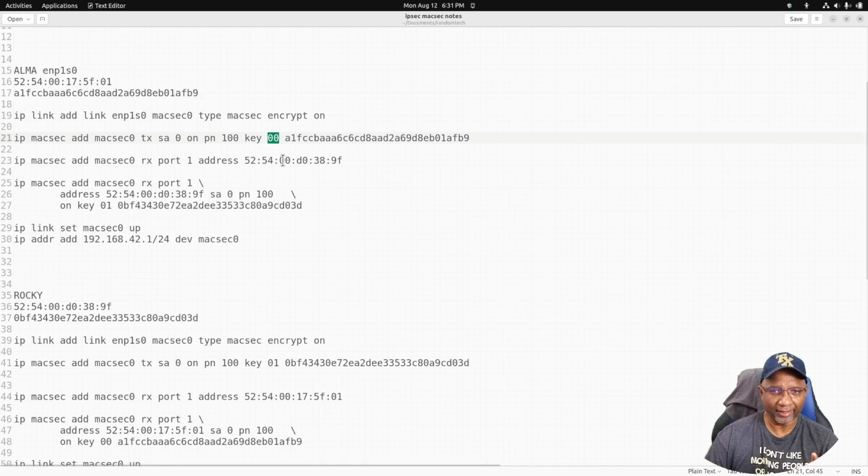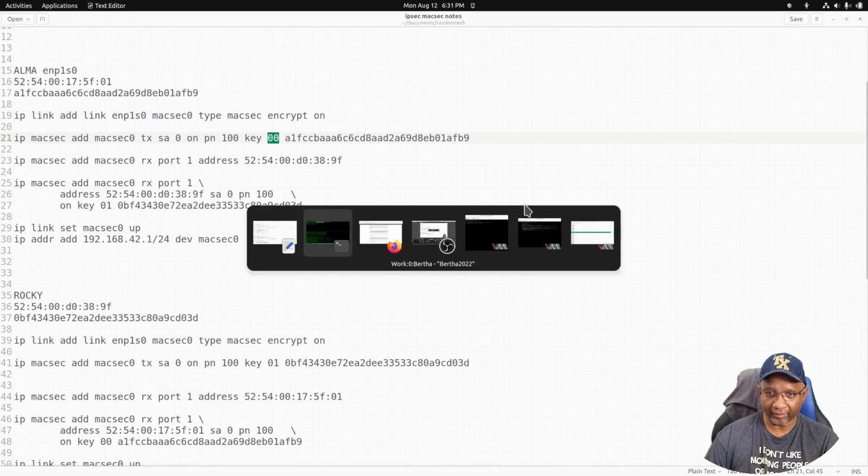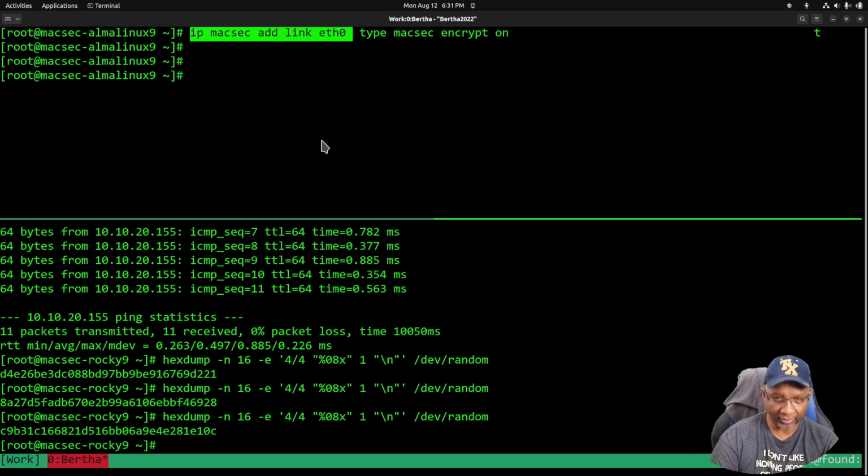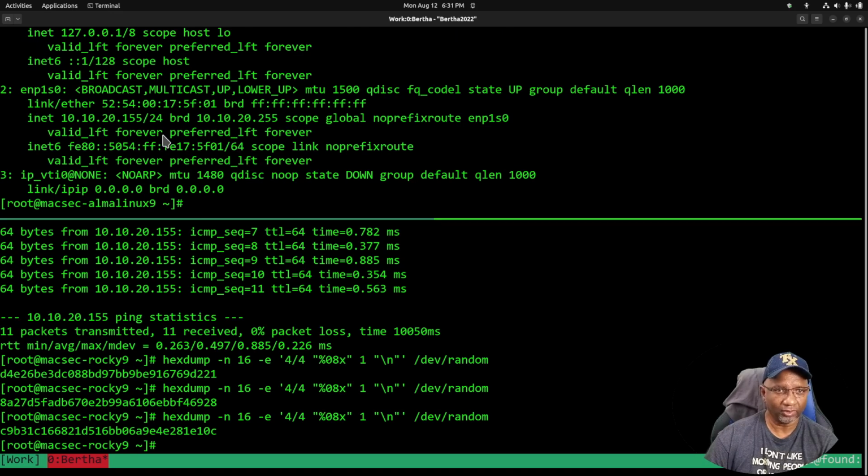So you're also going to need the MAC address off of each device. And to get the MAC address off of each device, you just do an ip address. You don't have to type the whole thing. Address show.